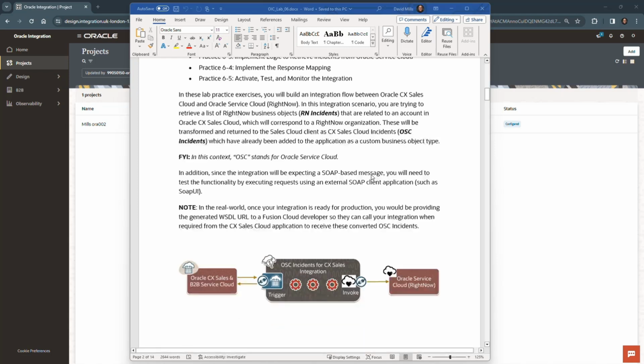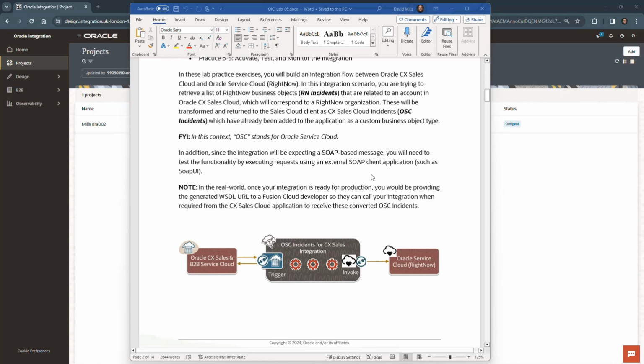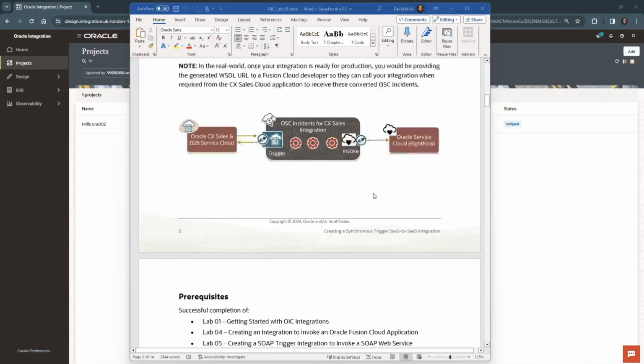The other thing that will be interesting too that you already have some experience with is for testing purposes, since technically this is going to be a SOAP-based interface. Now we're not using a SOAP adapter, we're using the trigger, the CX Sales Cloud application adapter, but the testing will be done the same way because these are SOAP-based messages.